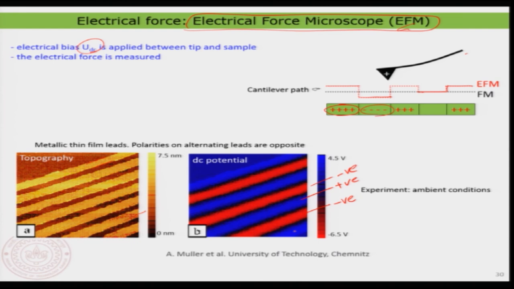Then you basically have positive, negative, and so on, yeah. Positive, negative, and so on. So you are basically identifying the electrical potential of the surface nicely. So with that, you can understand even the electrical charge that is on the surface. So using the electrical force microscope, you can also get the electrical force distribution or electrical potential on the surface. So those are the two new variations of atomic force microscopy, where you can get a magnetic contrast and also a potential or charge distribution on the surface.